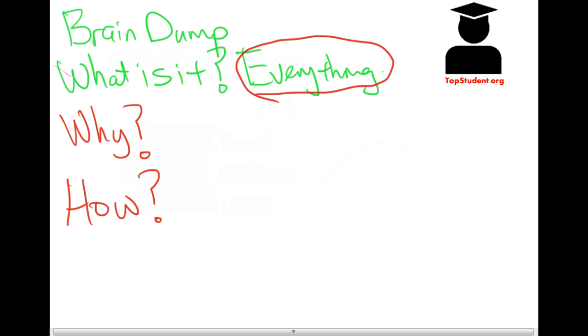Well, how do you then do a brain dump? As the word implies, you dump everything in your brain onto a piece of paper. Usually I schedule about 6 minutes in each study session to do this. So for the first 6 minutes of every session, I will plan my session and dump everything out, and then at the end of the session, I will allocate all my brain dump items back into my calendar. In that way, I make sure that everything in my brain is tracked and I know that all the items are being taken care of.